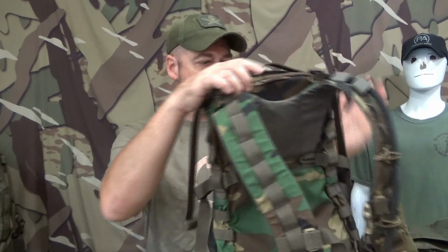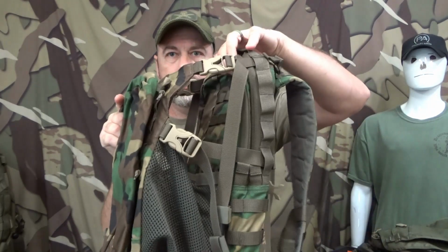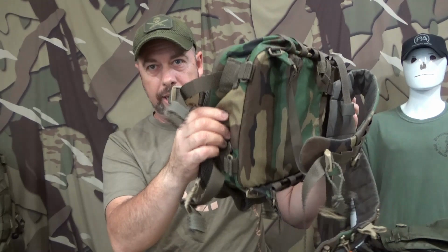That way I can put whatever pouch I need to there, and I don't necessarily have a pouch already there that I'm not using that's useless, that I can't fit anything in that I want to. So I like that. I can put what I want to on the sides of this. Same thing on this side. There's the daisy chain, the MOLLE webbing. Simple enough. Getting to the front side. On the front side, you will notice that you still have your beaver tail, and got the mesh all the way around it. You got 3 compression straps per side, 2 up the top, 1 set on the bottom.